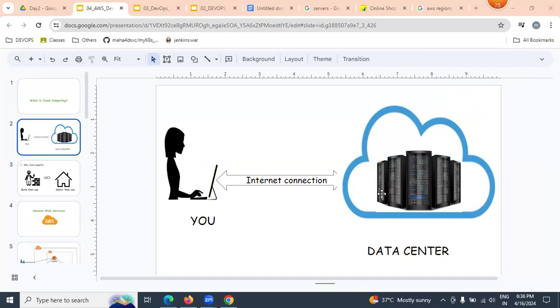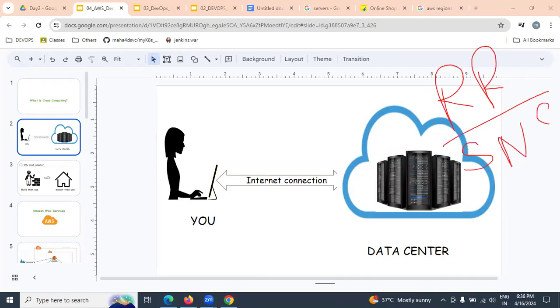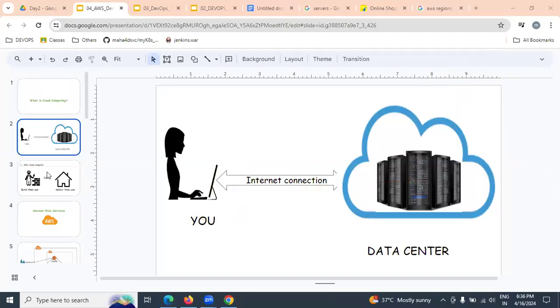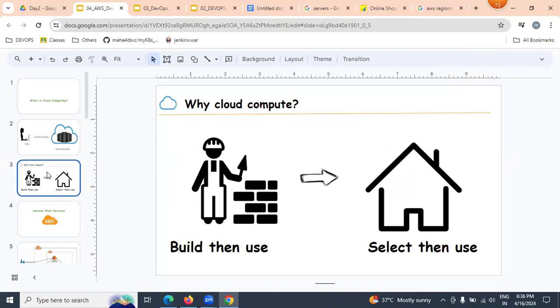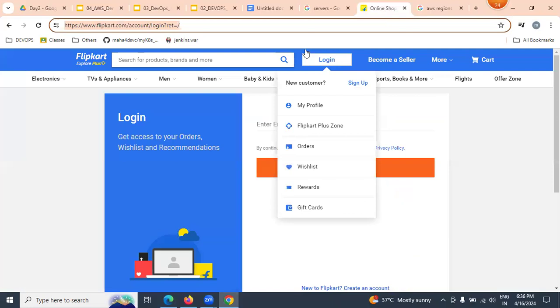I'll repeat one more time. Listen very carefully. The remotely placed resources such as servers, network, storage, databases, if we can access them over the internet from a laptop in a virtual form, that is cloud computing. But any cloud, whether AWS, Google, or any other, is a rental-based infrastructure only. By using cloud, we are not buying anything. We are getting only rental-based infrastructure for deploying our application and maintaining our websites.